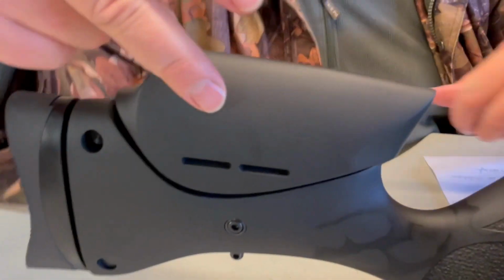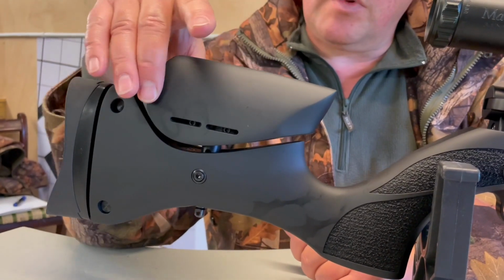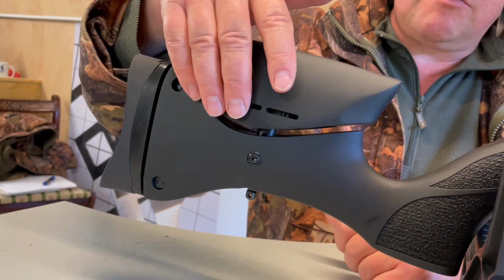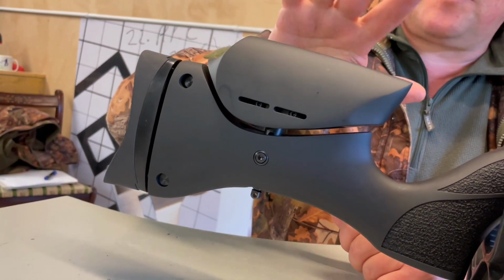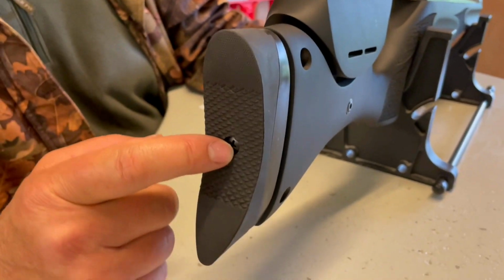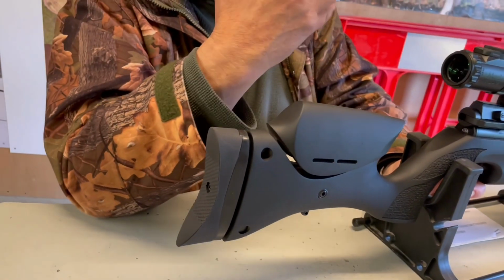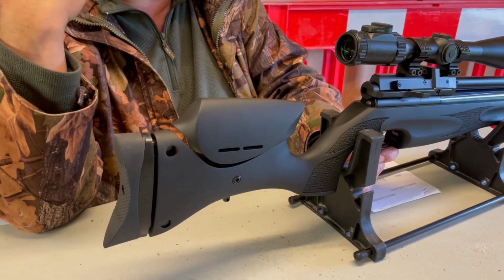And now on here, as I say, you've got the brilliant features, which is the adjustable cheek piece, or the comb, and you can see there's a socket head where you can just put that in and then slacken off the bolt, and then the comb will literally raise or lower, and you can set your scope eye alignment. And that's in conjunction with an adjustable butt pad, so you put a little Phillips crosshead style screwdriver in there, and again that will slide up and down. The combination of all of that means that you get a perfect eye scope relationship. And if anyone is experienced in shooting, they will know that's halfway to getting consistency and good accuracy.